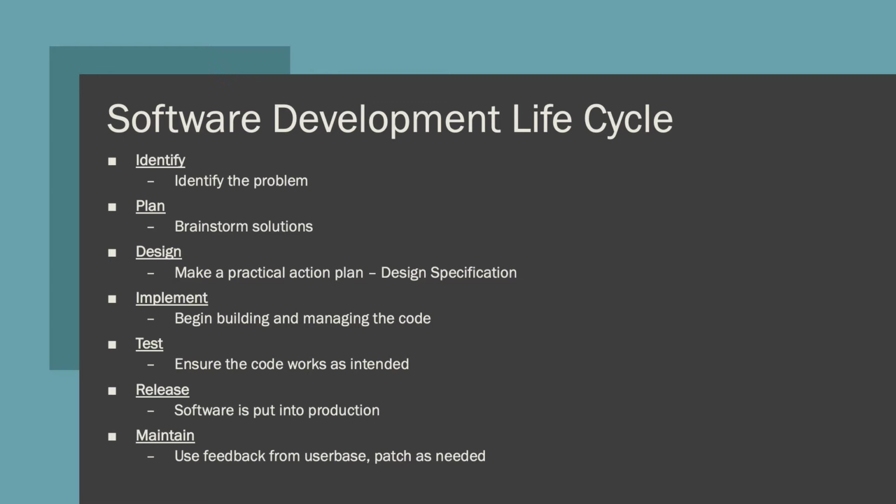The software development lifecycle can consist of 6 to 7 phases. First is the identify phase, in which the customer, developers, and project manager meet to discuss gaps in software capabilities. Next is the planning phase, in which the scope of the project is discussed in order to narrow down the issue to a solvable solution. Once the problem and scope have been narrowed down, the design phase can begin. In this phase, the team establishes the design specification to determine how the software will eventually be shaped into a final product.